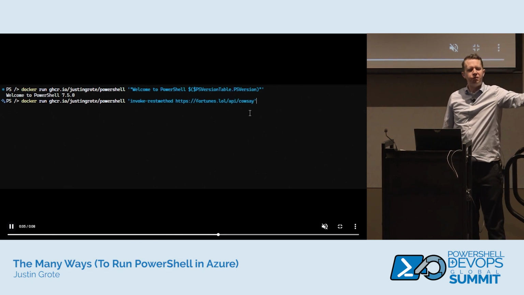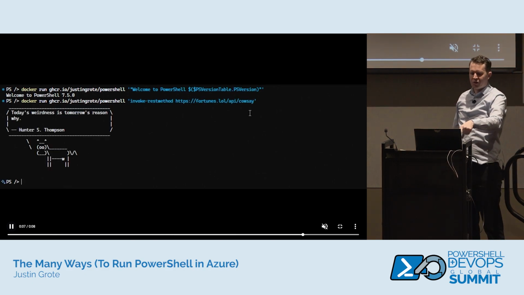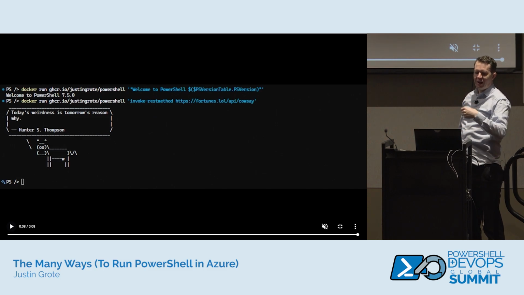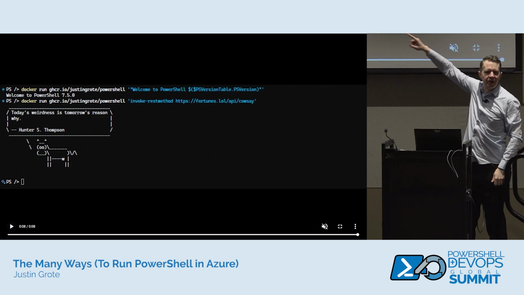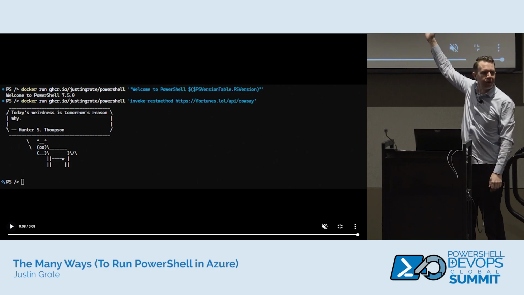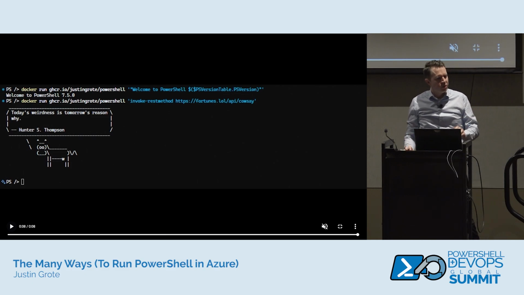And it will go out, fetch it from the public repository, run that script. Here's a case where it runs cowsay and just grabs some random quote from the internet. But you'll see at the top there, that's just a PowerShell script. Any PowerShell script you want to put in that block, it'll run it. So that's an easy way to run scripts.